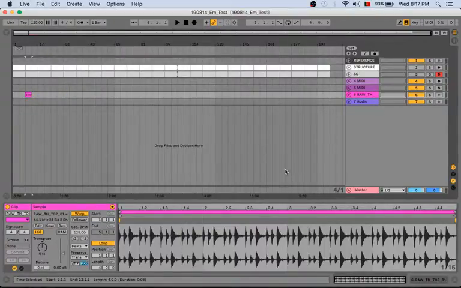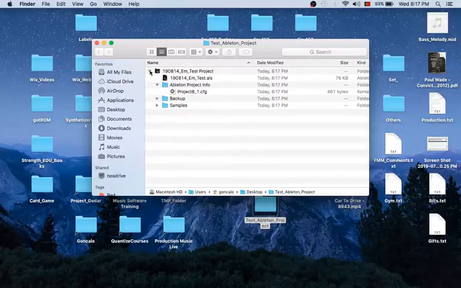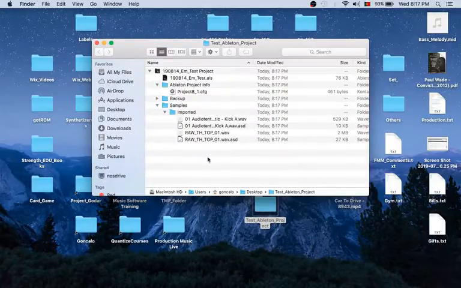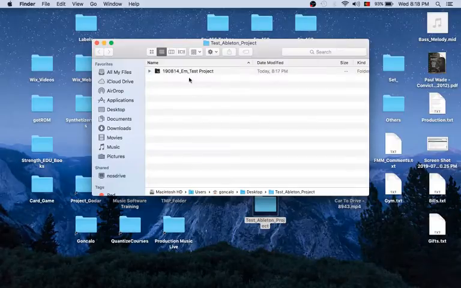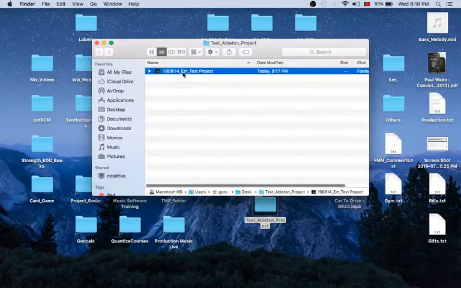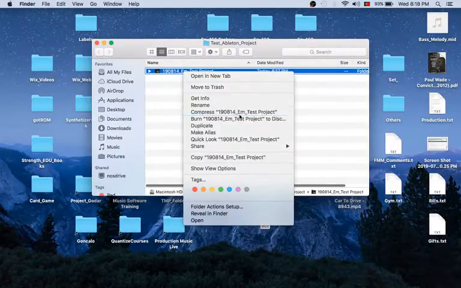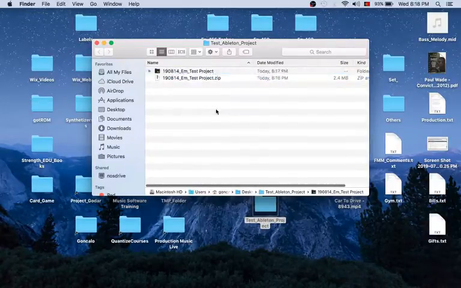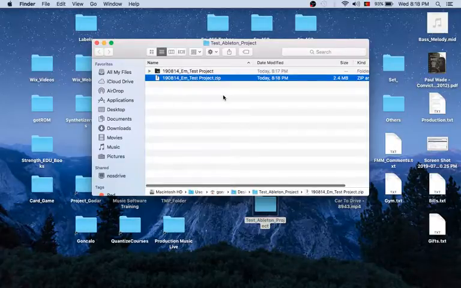And when you press OK, now when you go to your Ableton project, you will see that you have two more folders, and inside of Samples Imported, you have the WAV files or any sound, MIDI, whatever, associated with this specific project. Now if you want to share this project with me, the best and easiest way is to right click and compress this file, and it's a zip file that I just need to send over with transfer or email. This is just 2 megs, it's super easy.